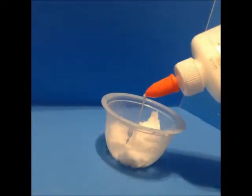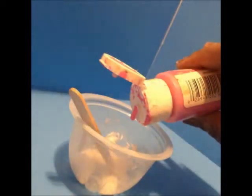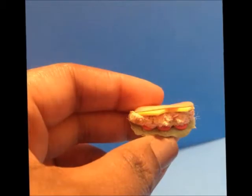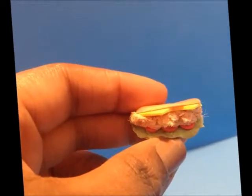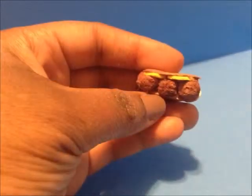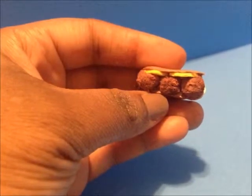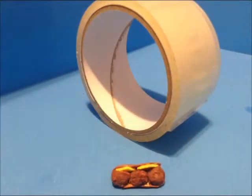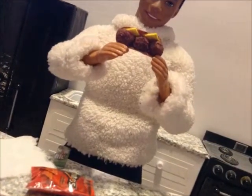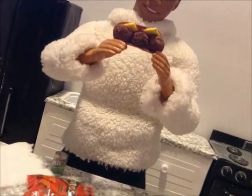We can also make a mixture of toilet paper, water, and glue with a tiny drop of pink paint to make a tuna sandwich, or we can add a little brown paint to create a meatball sub. Of course you have the option of wrapping it in clear tape, but this doll is ready to enjoy his meatball sub right away.